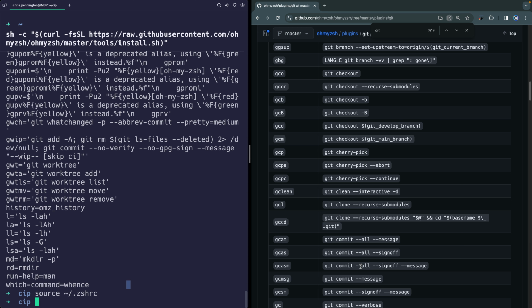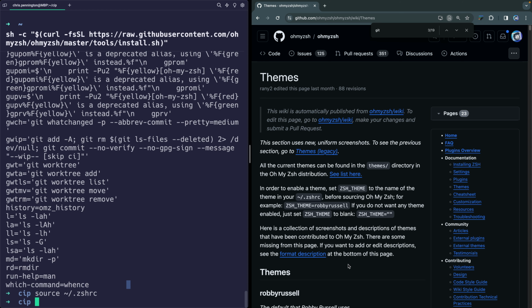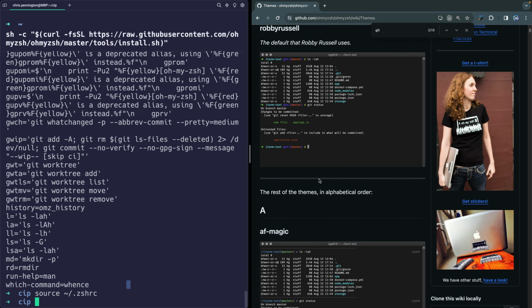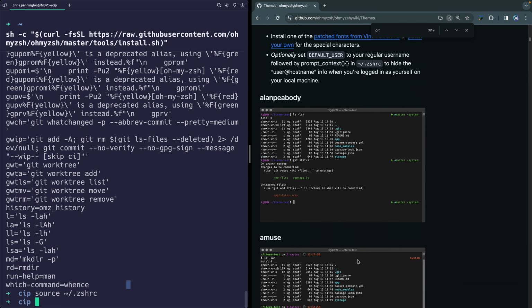We've looked at some of the plugins that you can enable by default that come installed whenever you install OhMyZsh. Now let's look a little bit at the themes, because right now this prompt is looking a little bit sad, and we can update it with a bunch of options. Now by default, it uses this one right here, this Robbie Russell, and you can see that it doesn't have a lot going on, but you can just come through here and look at any other ones you might want.